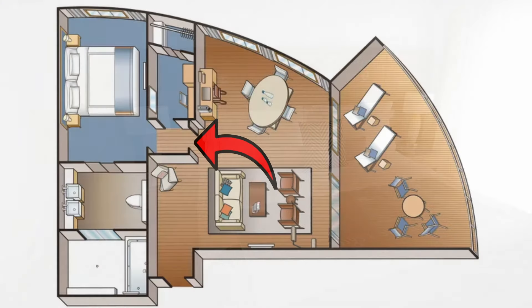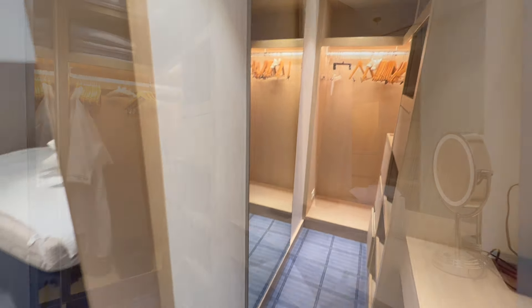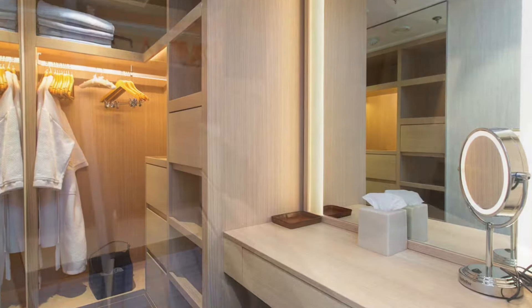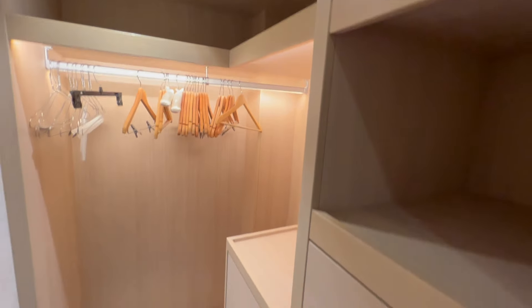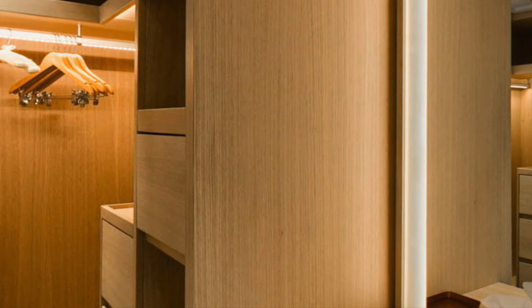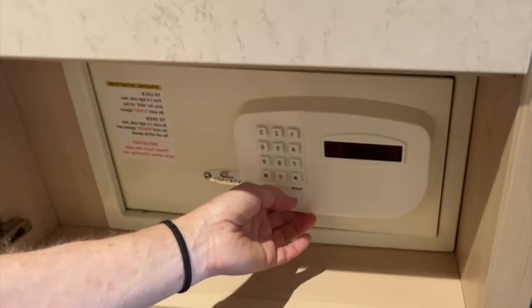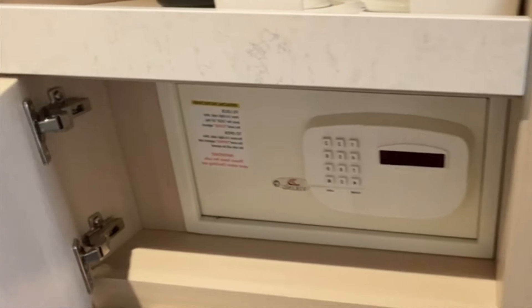As you step inside, you'll find a spacious dressing area on the right. This area features a large full-length mirror on one side with full-length hanging space at the end of the wardrobe. In the closet, you'll find your slippers and robes, but you may want to move them into the spacious bathroom. There's a storage shelf at the top of this hanging area. Opposite the mirror, you'll find three drawers and several shelves. Among the shelves, there's a safe discreetly hidden behind a door, designed to accommodate a 13-inch laptop, two tablets, wallets, passports, jewelry, and more.